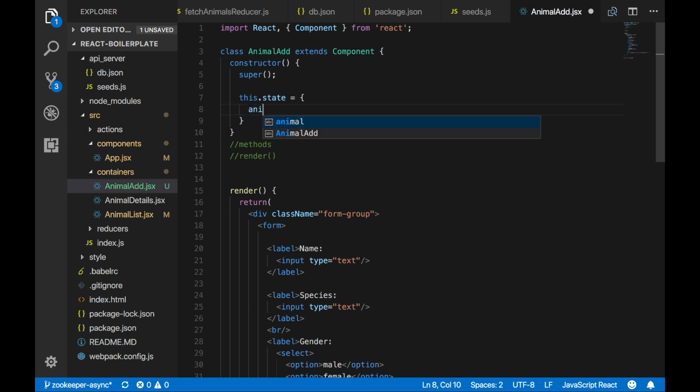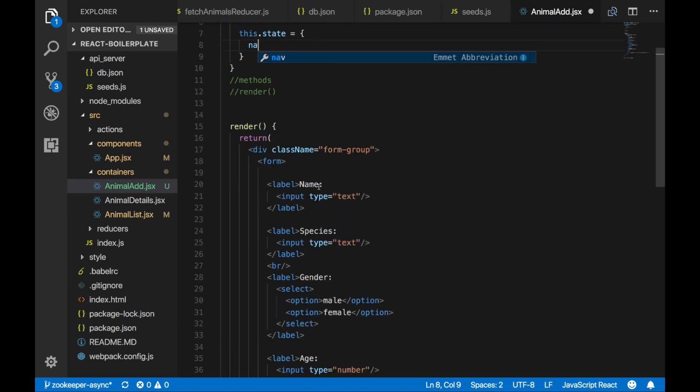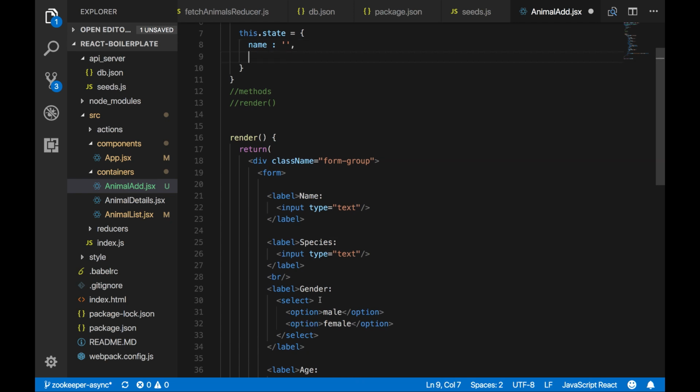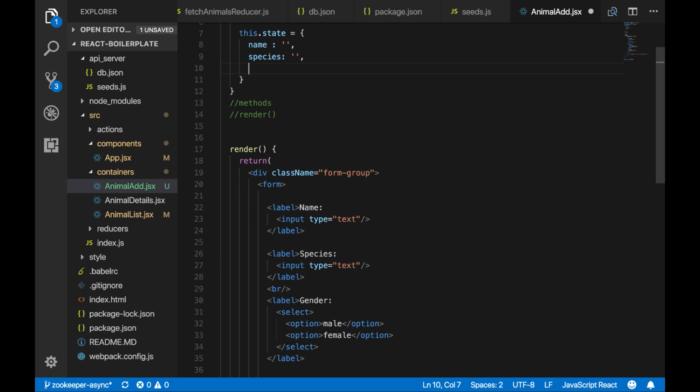So I'm writing the boilerplate for my constructor, and here I will provide the state. It will be an easy state. You could do something like an animal here as an object, but let's not make things complicated. Let's keep the easy things easy for now. So a quick reminder of what we want to achieve. We want to store the name, so I want a field for the name in my state. Then we want a field for the species, so I will create a field for the species in my state object.